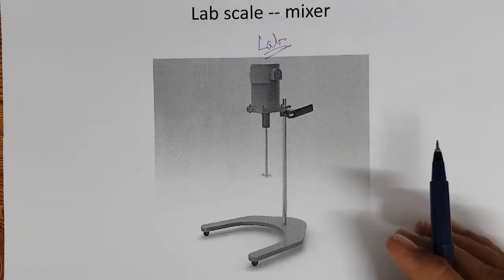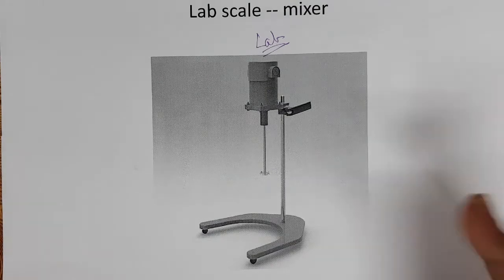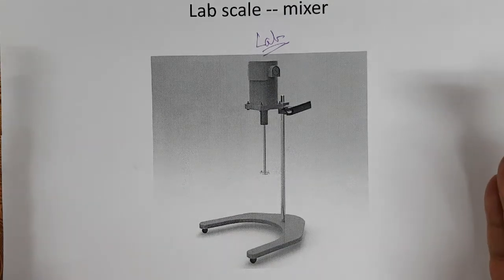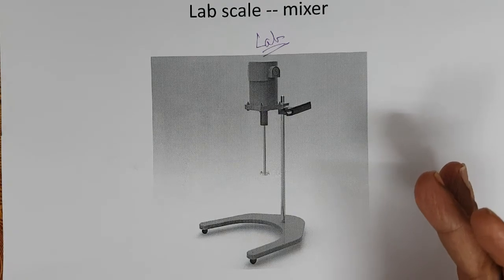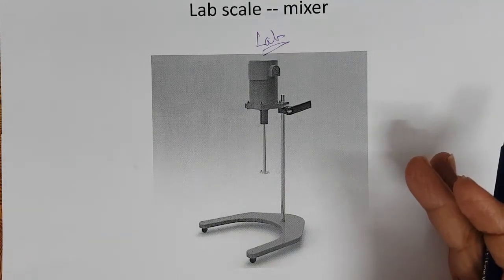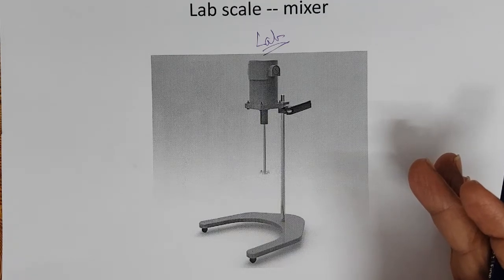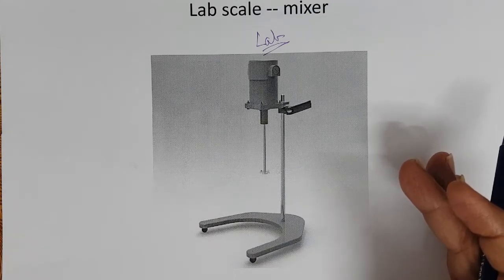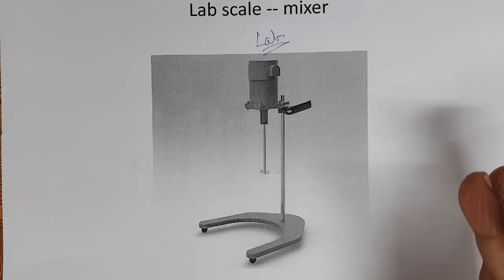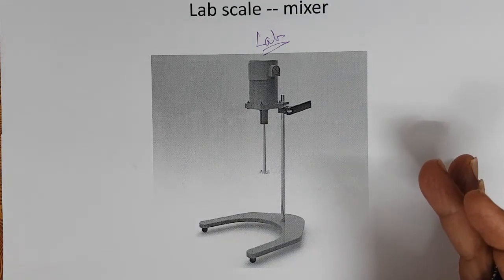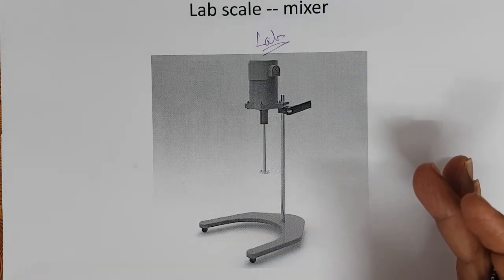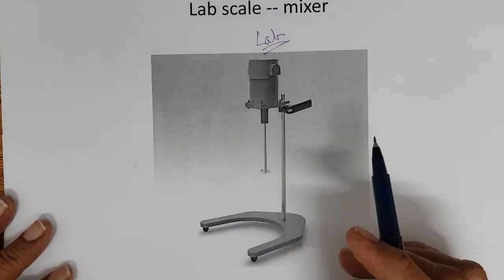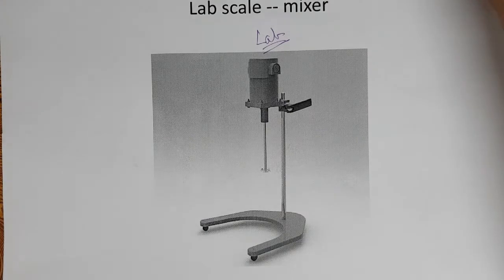If you are adding oil to water, the water phase will be in the main vessel and the oil phase will be in the side vessel. There also you can mix with a propeller mixer, or since it's a uniform solution only, you can heat it and mix it with a spatula, in the lab I am telling you, not in the factory. In the factory you need a propeller mixer even in the phase melting vessels, oil phase melting vessels. So this is a typical propeller mixer that is used in the lab.